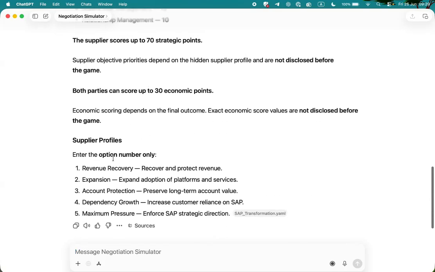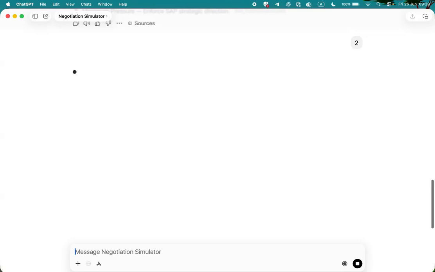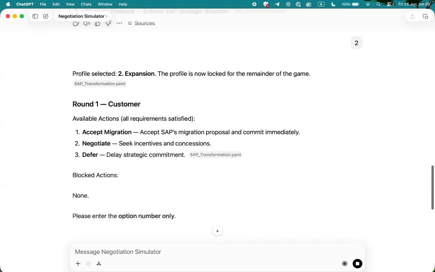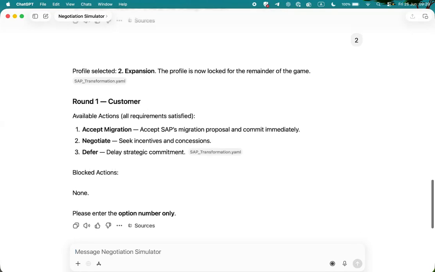Now we have to select the supply profile for these negotiations and put a pin number 2. The profile is locked. And our available actions, because the supply actions have already been explained to us in the brief, we can accept migration, negotiate, or defer.